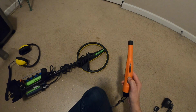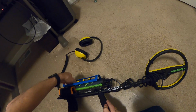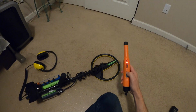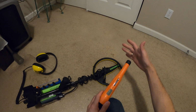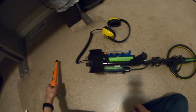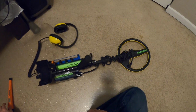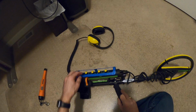So let's turn off the pinpointer. Let's turn off the Excalibur. And here's the pinpointer. That's the way the pinpointer behaves until it comes across metal. So as you can see, I'm taking the time to explain the situation clearly up front, the issues that I've been having. They're not showstoppers. They're just I'm over rotating this thing.